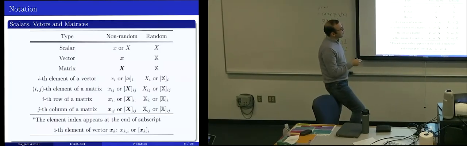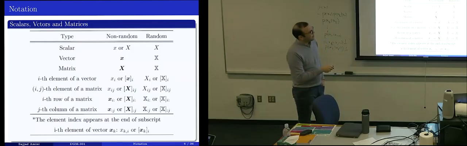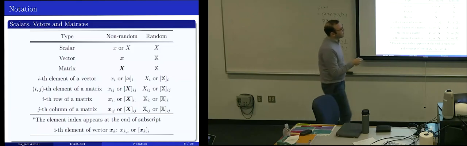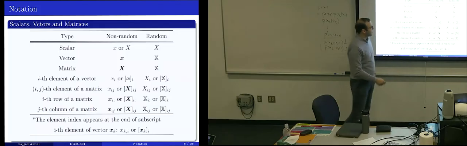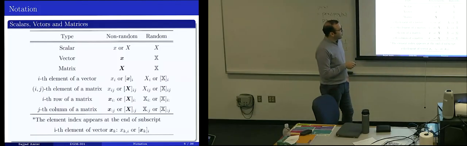About the vectors, I use bold lowercase representation for vectors, and this is the notation for random vectors. For matrices, I use uppercase bold notation for non-random matrices, and this is the notation for random matrices. We do not have many random matrices in this course. Usually we have random vectors.